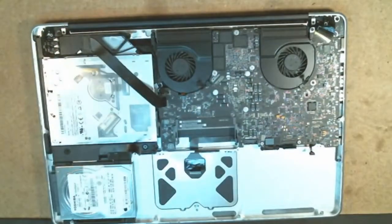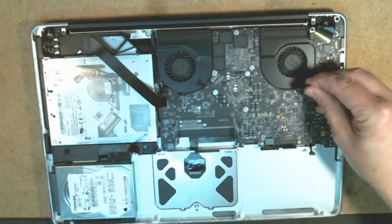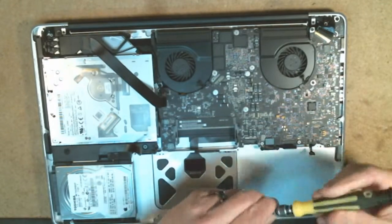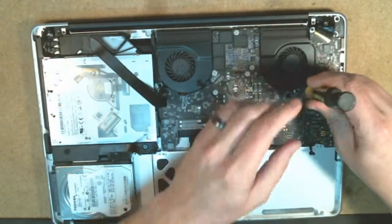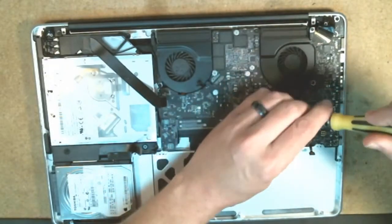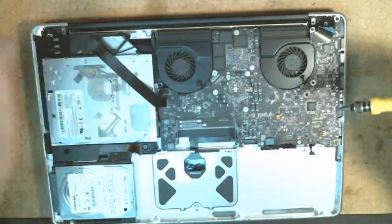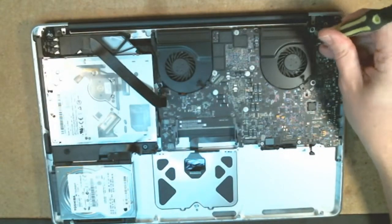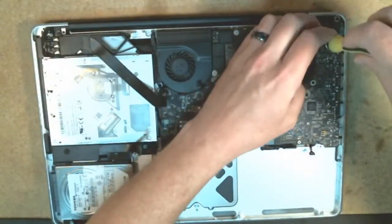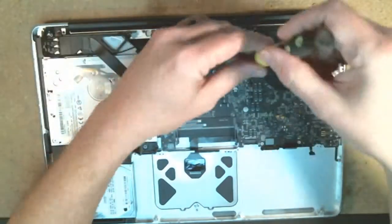We do have a small star connector for this one right here. Looks like a T4 Torx for this. So there'll be 3 screws on each fan that you'll need to remove. And I typically, when I take screws and stuff out, I put the screws with the individual parts as they come out. Makes it easier to remember where everything goes when you put it back together there.